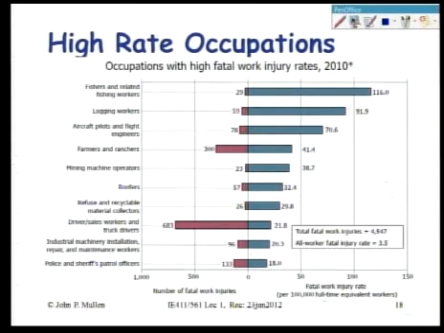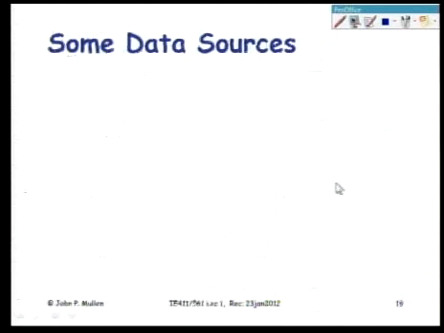So these are, I think, the top 10. 1, 2, 3, 4, 6, 7, 8. Yeah, the top 10. And certainly if you're in any of these industries, you want to pay a lot of attention to safety. Because remember now, these numbers are averages, which means some operations are much higher and some operations manage to be lower.